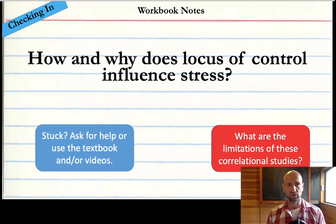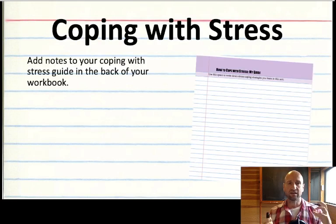You can explain how and why locus of control influences stress. One way locus of control is really valuable for coping is that we can focus on the factors we can control and ignore those we can't. That comes back to the serenity prayer — the gist is: focus on the things you can control, ignore the things you can't, and have the wisdom to know the difference.